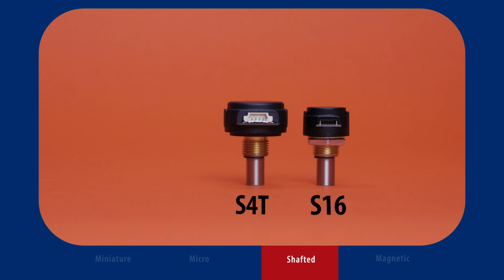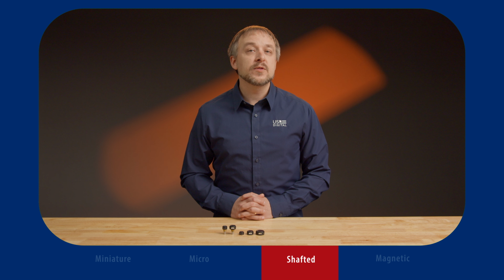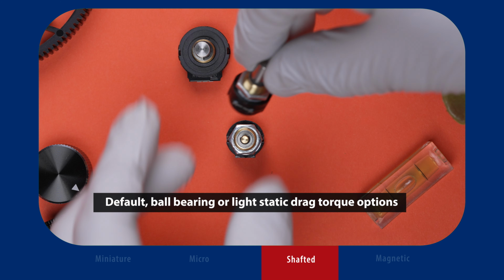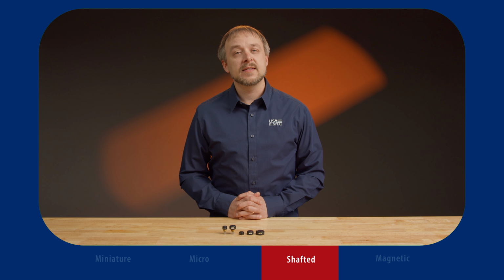As you might have guessed, the S4T is the shafted version of the E4T, and the S16 is the shafted version of the E16. Both encoders come with the general specs of the kit counterparts, but with a 1/8 of an inch, 6 millimeter, or 1/4 of an inch shaft. The S16 and S4T are available with either a bushing or ball bearing system for high-speed applications. The shaft torque is designed to provide the feel of a potentiometer for front panel manual interfaces.